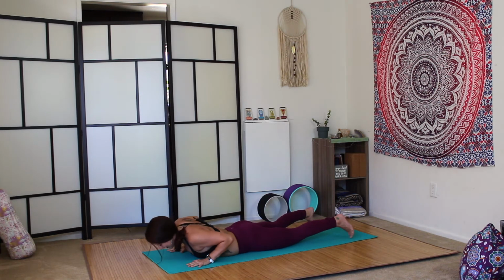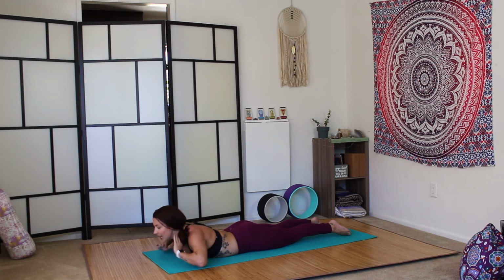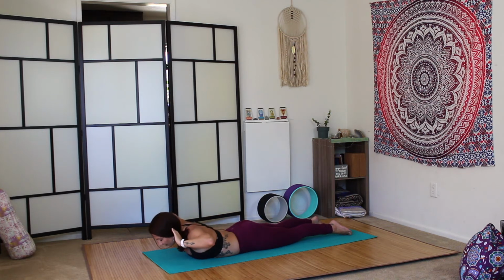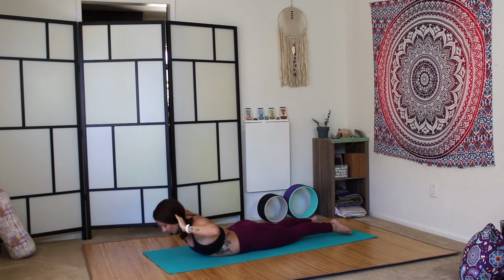Bring the belly to the mat. Inhale, cobra. And release. Bring the fingertips to the backs of the ears once again. Press through the feet. Inhale, lift the front body. Squeeze the shoulder blades together. And release. Lift, elbows widen. Release. 3. Really pressing in through the hip points.